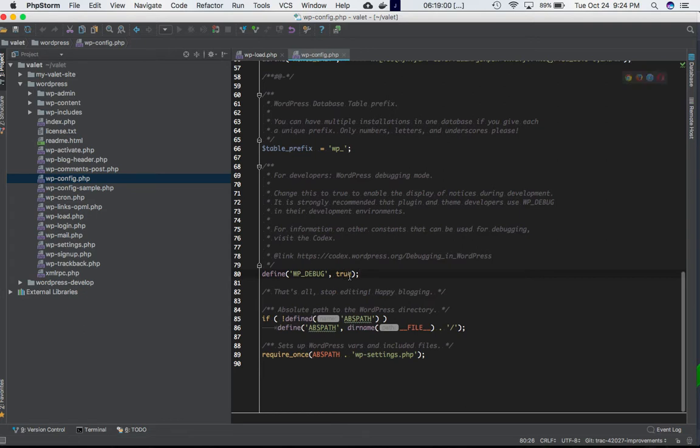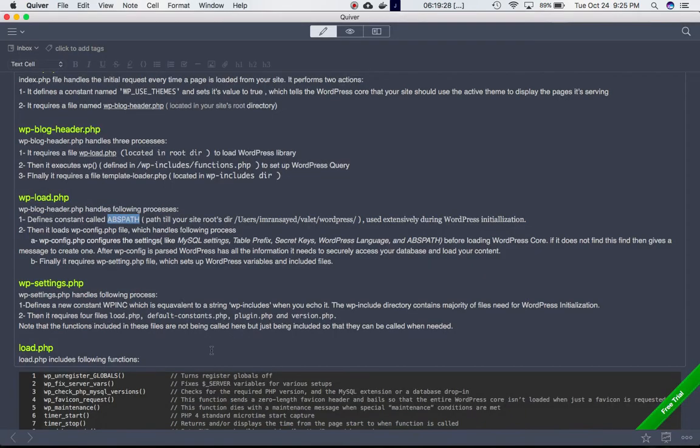Don't keep this true for your live site. This is only for development purposes; otherwise keep it false. By default this is false. And then it's going to define the ABSPATH constant as well. We had already defined it in the previous file, but it defines it again just in case it isn't defined in the previous file. As we know, the ABSPATH constant is going to be used widely across the initialization of WordPress.